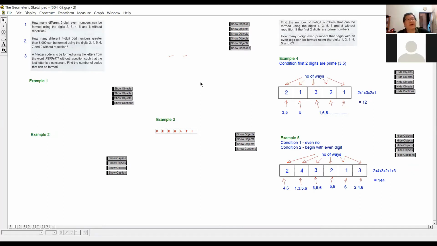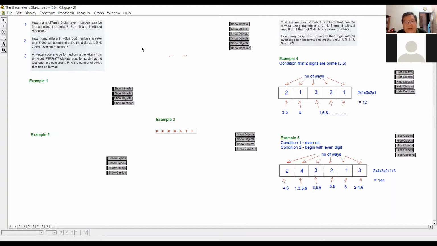First of all, I ask you, how many boxes do you have to draw? Number two, are there any special boxes that you need to fill up first? Two questions. How many boxes? Three boxes, correct.